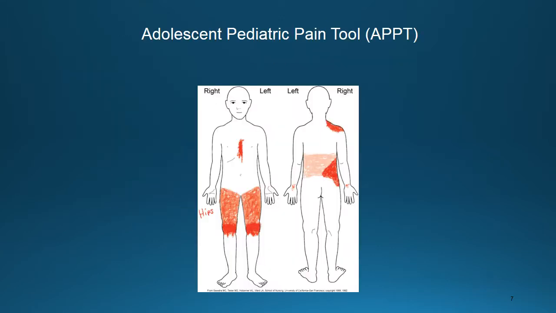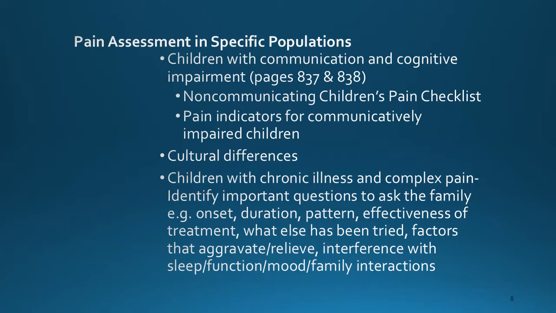This pain tool allows the pediatric patient to color in the areas where they are having pain. There are other pain assessment tools available to evaluate pain in specific populations, such as children with communication and cognitive impairment. An example in your textbook is the Non-Communicating Children's Pain Checklist. Also, the Pain Indicator for Communicatively Impaired Children, PICIC.